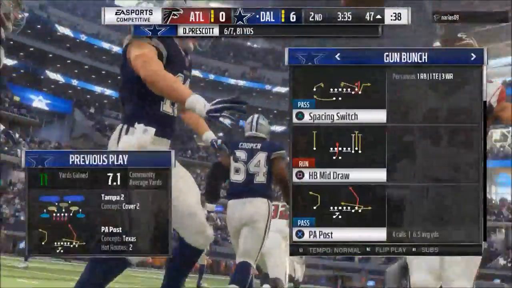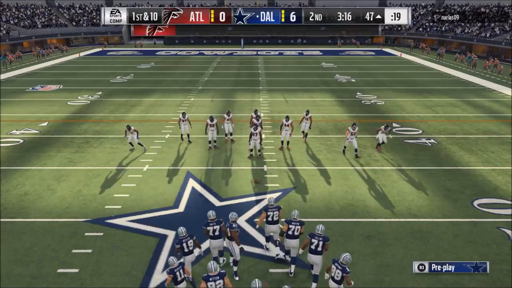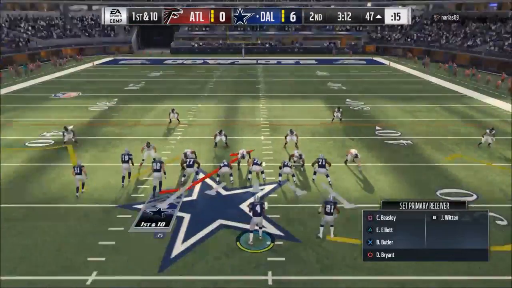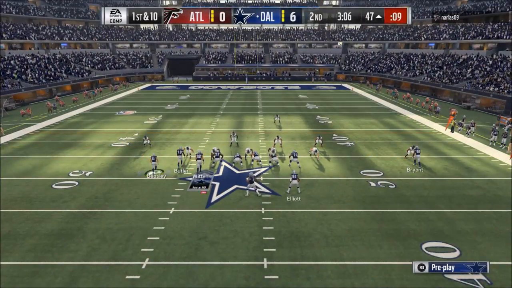So that quick little in route, in my opinion, is one of the better routes of the game, because it beats man, it beats zone. It does a really good job against cover two. If you guys are trying to beat cover two, that is your play. Let's see how the verticals does.